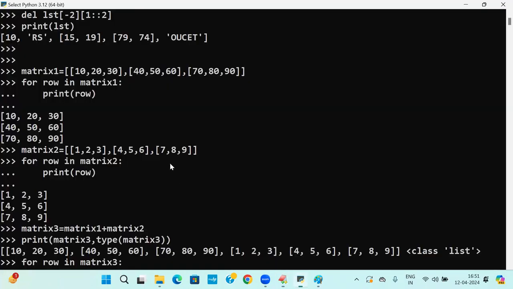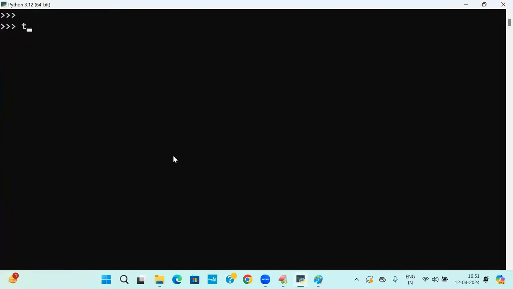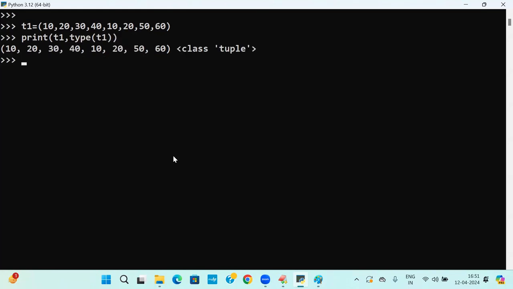Right. Let us go to the example. T1 is equal to, take care, similar type of values I am taking. Duplicate values are available. Print of T1. So easy, not difficult. Already we know list, tuple is dead easy for you. Come on. Duplicate values are available or not? Similar type of values allowed or not? Yes. Next, is order maintained or not? Whatever order is there, in the same order elements are displayed, right?